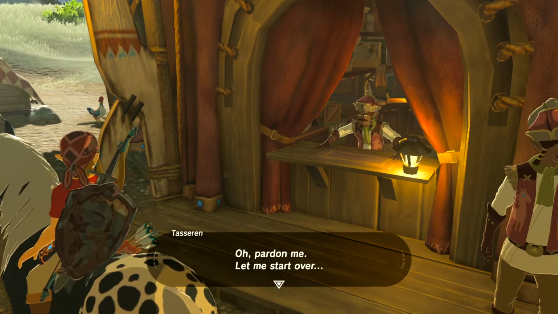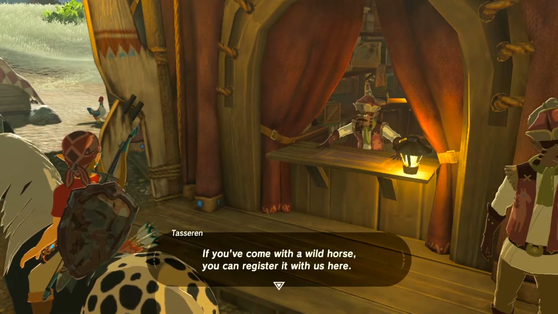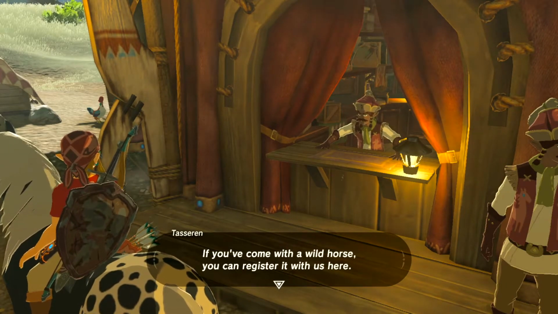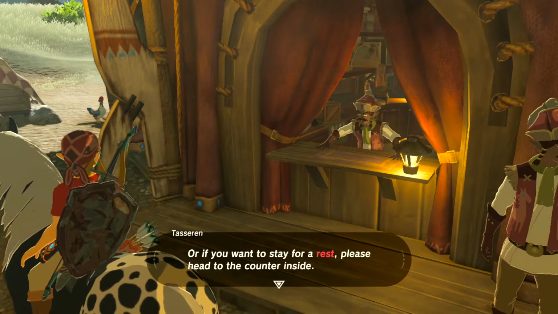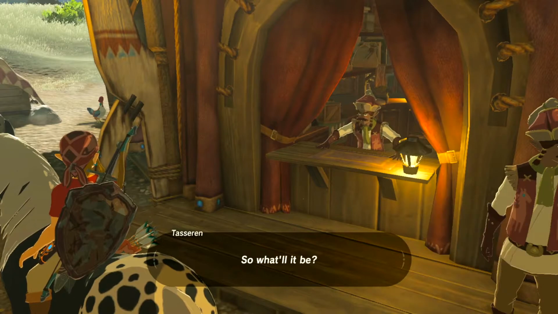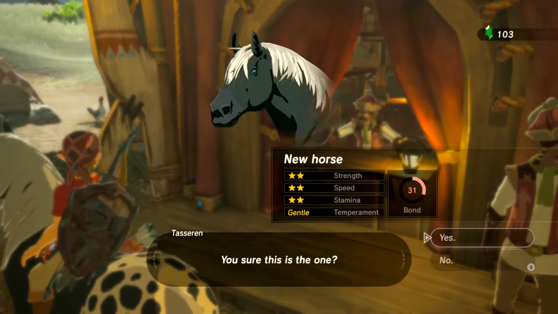Oh, pardon me. Let me start over. Hey. Welcome to our stable. If you've come with a wild horse, you can register it with us here. Or if you want to stay for a rest, please head to the counter inside. So what will it be? Register a horse. Gotcha. This one?